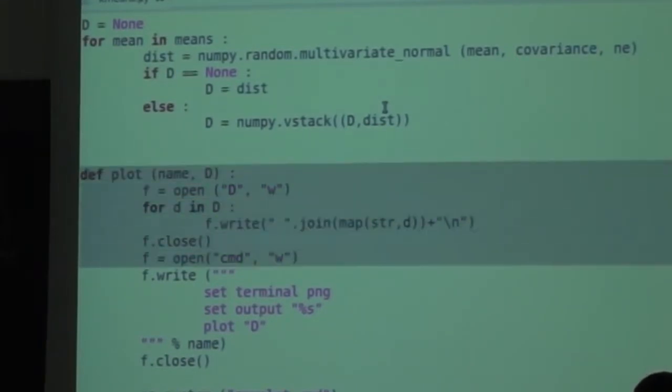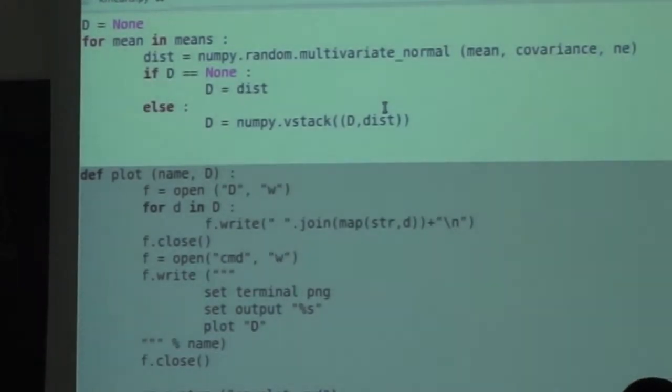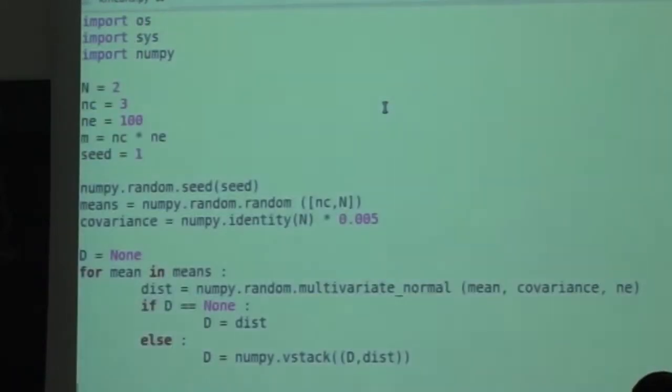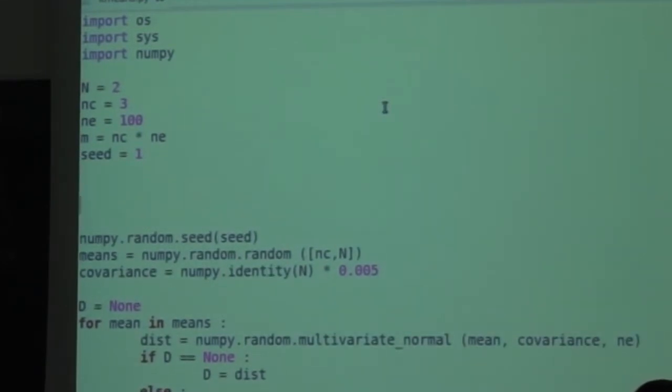Okay, now we can take this function and put it on top somewhere, for example here.